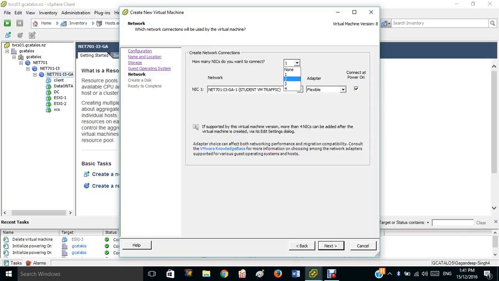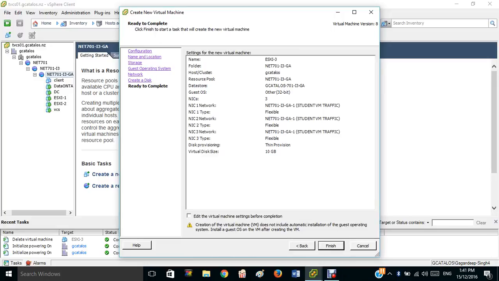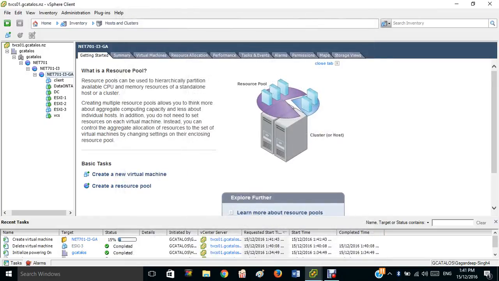Here I have to select the network cards. I'm selecting 3 for my ESXi. Here you have to give the memory. You can give memory according to the infrastructure you will be building, so how much memory you need. Your host should have this much memory so that you can create a number of virtual machines under that. I've already created it for demonstration purposes. I'll just give 10 gigs and then 10 provisioning. These are the settings I have given, and click on Finish.